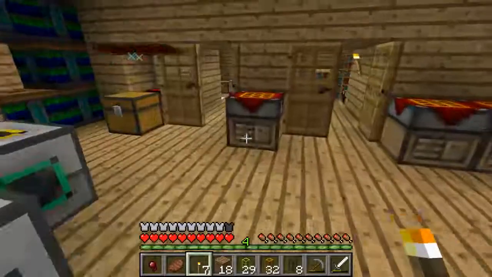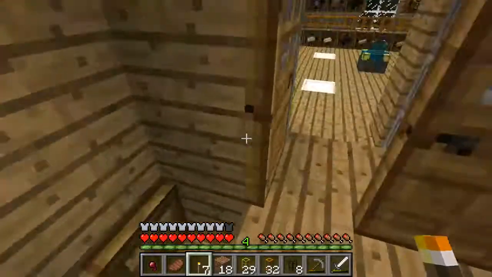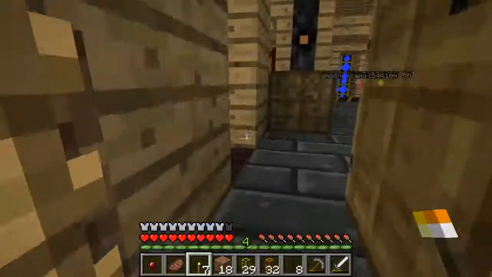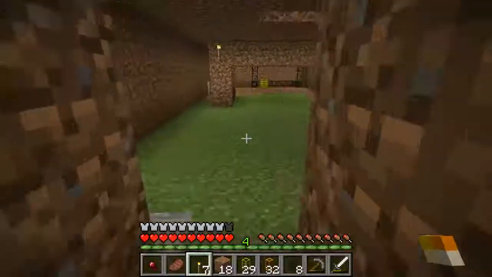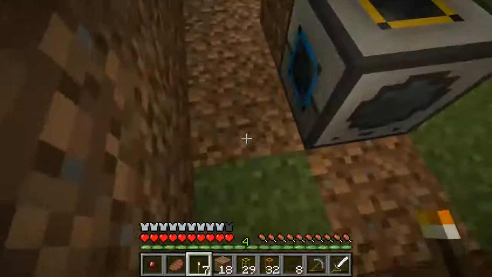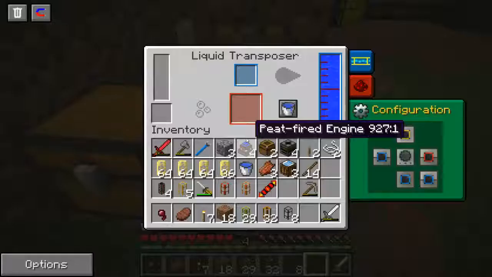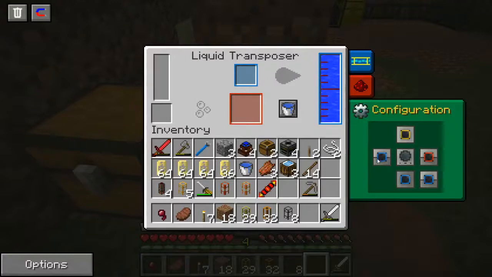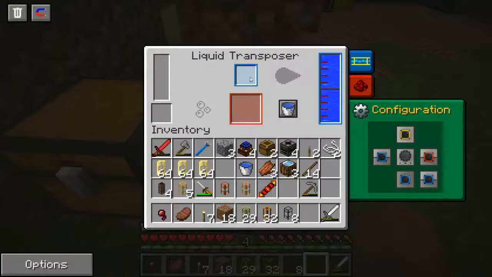Did I build the chest? I didn't actually build the chest. There we go. Alright, so we're just going to go back down here, and we're going to attach a chest to this side of the aqueous accumulator. And that's already an input side. Water is already told to go into these and come out here. So in theory, if I just take these and put them in here, it should pull from there.